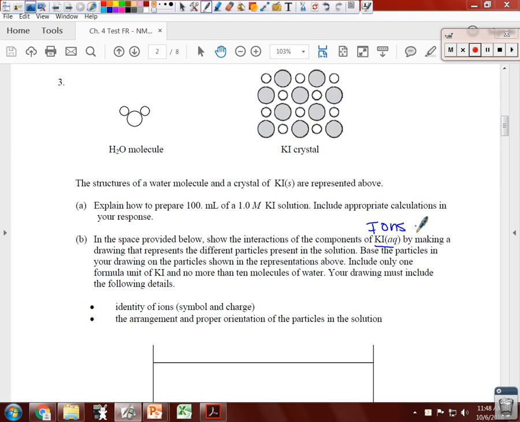So here's the important part. Do you need to know what those things look like to incorporate them? Yes. Don't make it up. Do it as they have it. Include only one formula unit of KI. In your homework, some of you have seen this question. Here's the crazy part, and this is something that I mentioned a long time ago and most of you don't remember. When you hear the word molecule, what does that represent? Covalent bond. This is something I never talked about. I mentioned it once and we went right through it. When you see the words formula unit, that means an ionic bond.